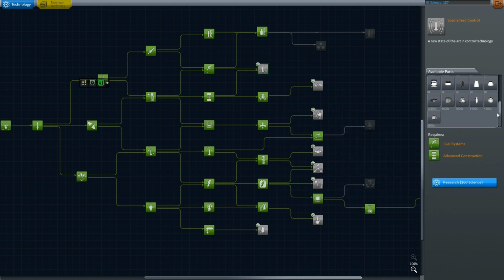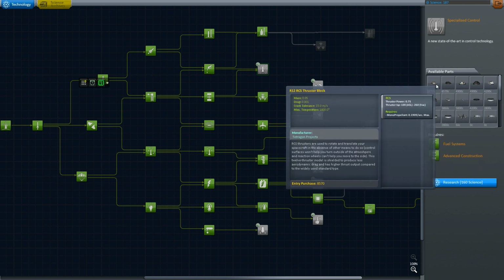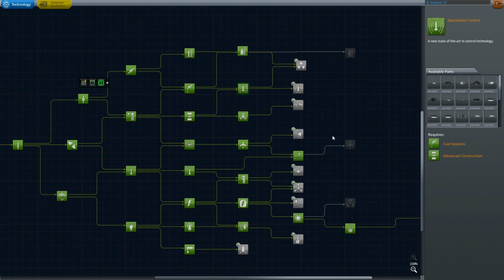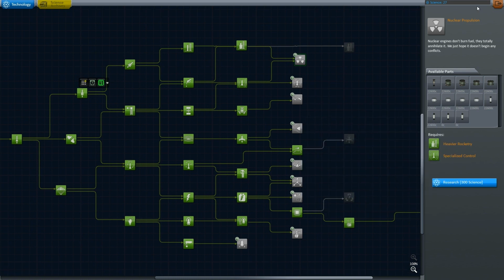And the SAS module. I'm pretty sure I want to get these block thrusters here to help us out with our re-entering craft. So I'm going to get this one. Awesome. I'm so excited. And now we can get the nuclear propulsion in the next set of science. So that's going to be awesome.